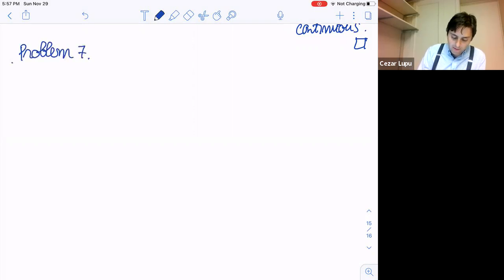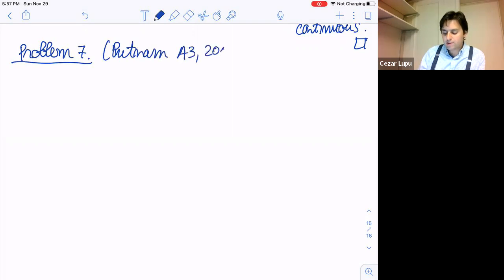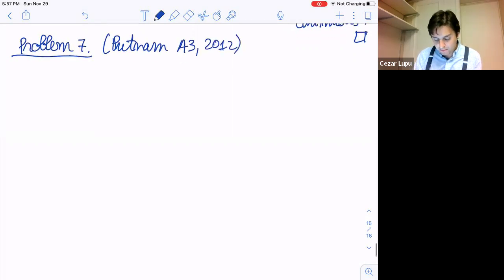All right. Now let me veer towards something else. I have a couple more problems to do, maybe 2 or 3 problems, and then I'll stop. But these are very important problems because you'll see some techniques for how to deal with them. Anyway, the first problem, problem 7 from the remaining 3 problems, was Putnam A3 in 2012. It's a very beautiful problem. Pretty standard, I would say, if you ask me.